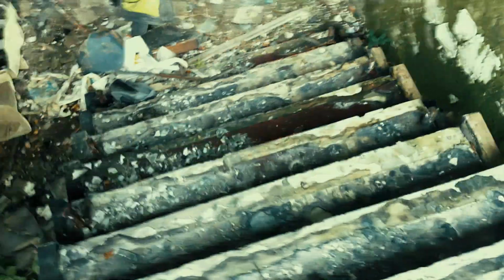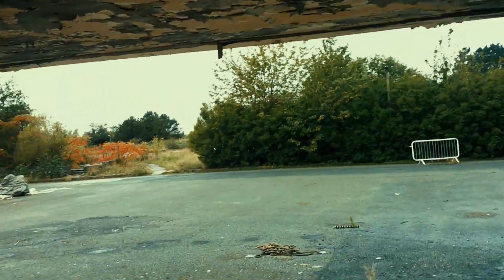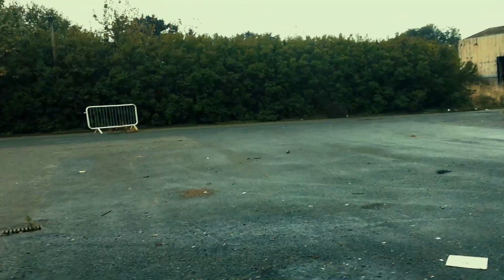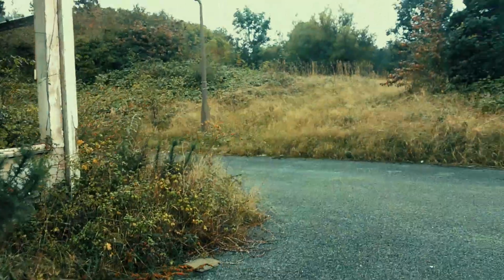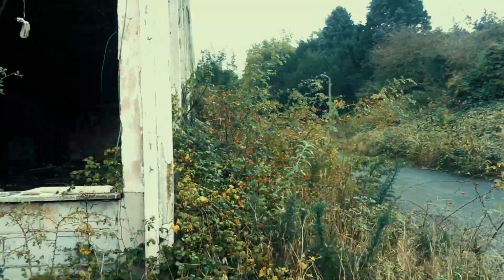And of course, I have to be careful underfoot because look, shed load of smashed glass. Even though my shoes are quite good, one of that sticking through my feet, I'd probably get blood poisoning, so I don't want to risk that. So there we go, folks. This probably would have been the office blocks, I should imagine.